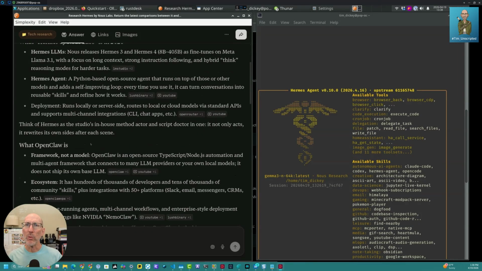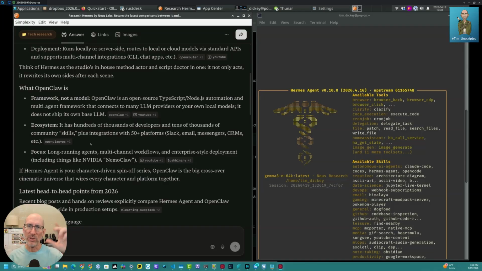And so I wanted to walk you through what this is about. Two different ways of doing things as far as agents are concerned. And this is key: OpenClaw is a framework and not a model. It's an open source TypeScript, Node.js thing, and it's an ecosystem. And that's great. Like I said, this is a project out there on GitHub doing great things. And so this is one of those neat situations where we've got two different approaches going on. One that is more, I would say, privately focused versus one that is more publicly focused.